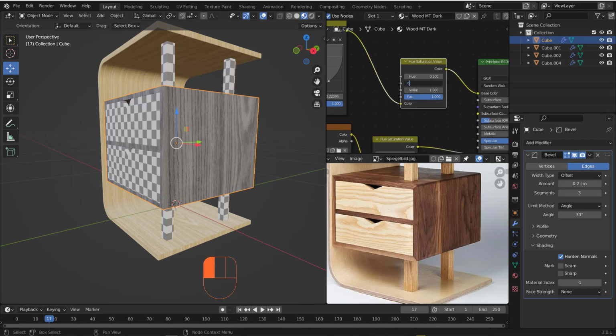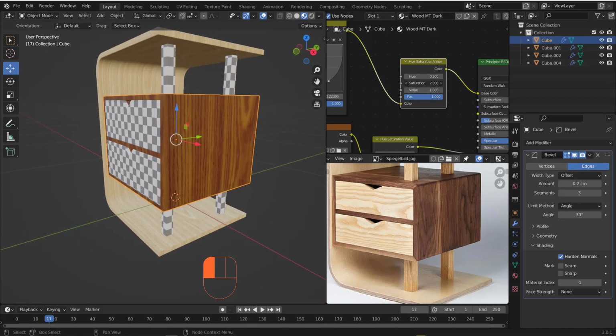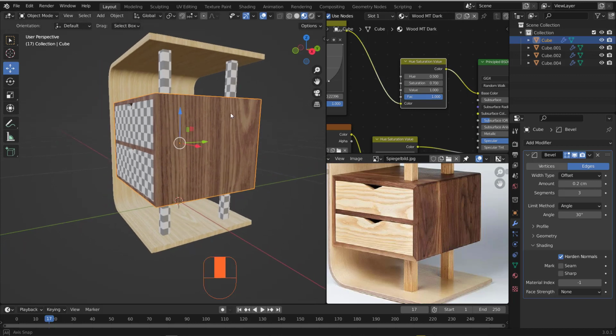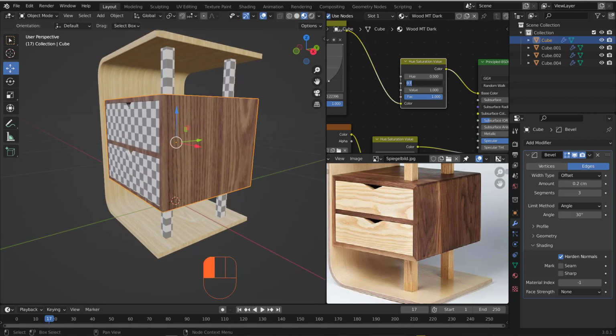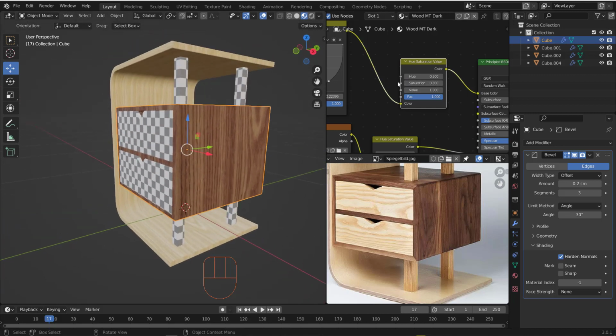We need to add 0.6 maybe to desaturate it. So this is 1, and this is 0.6. Maybe 0.7. Alright, something like this. Even maybe 0.8. Alright, now it's okay, cool.